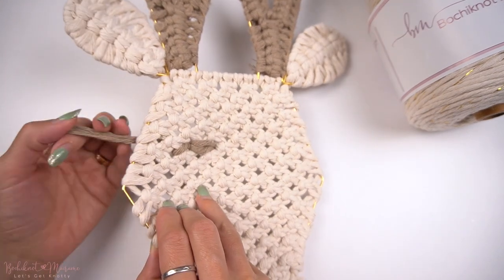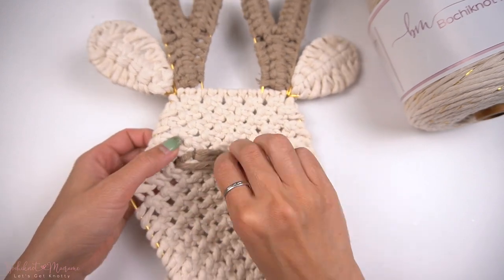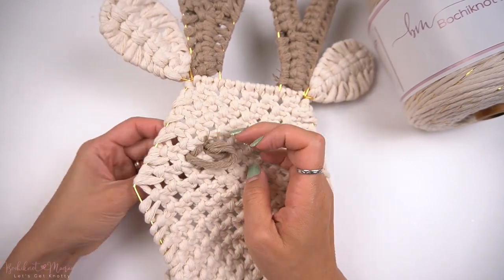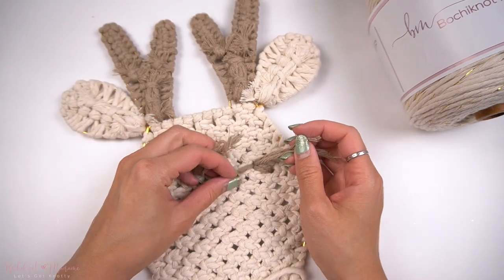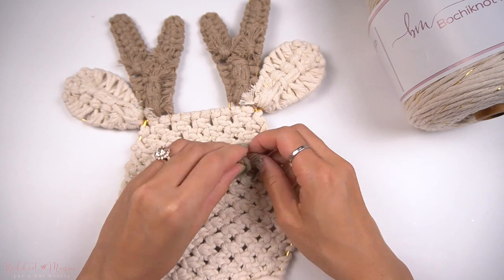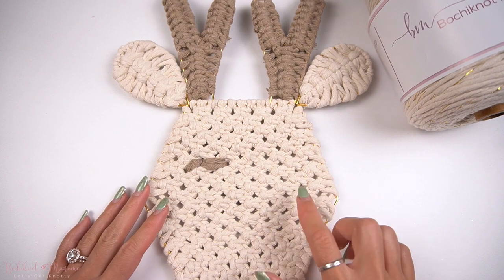Then taking the left end, we're going to bring it back up on the left side and through the hole in the center. Now at the back, we're going to tie a double overhand knot to finish. Once you're done with the eyes on this side, we're going to repeat the same thing on the right side, mirroring what we had just done.